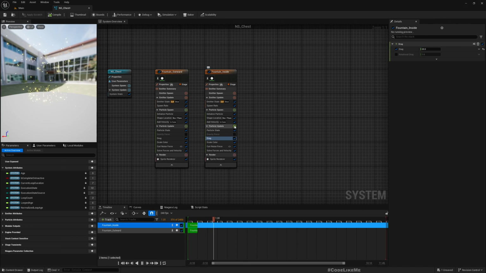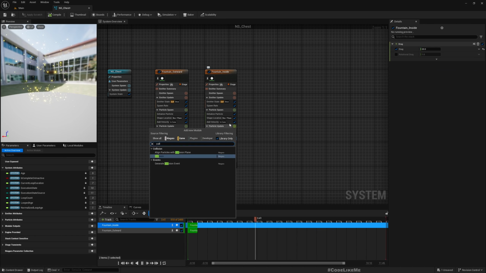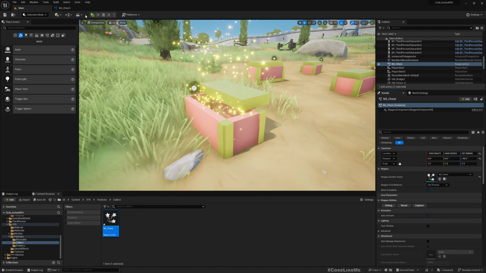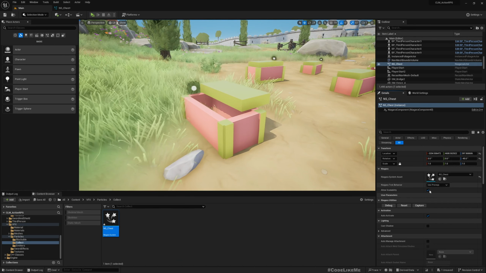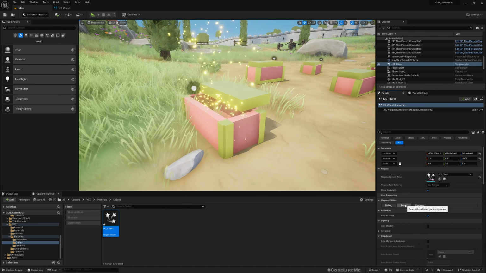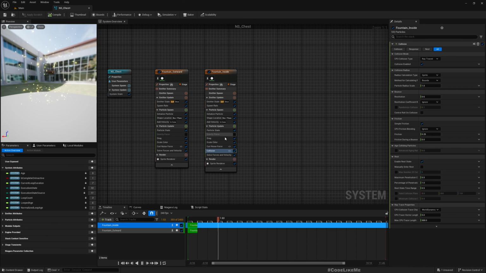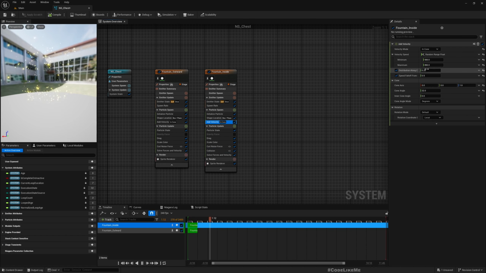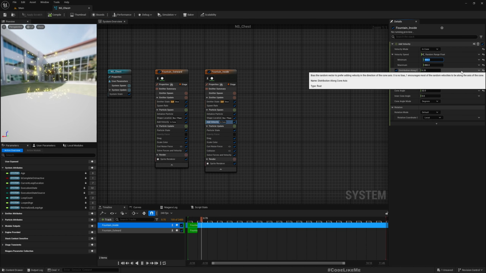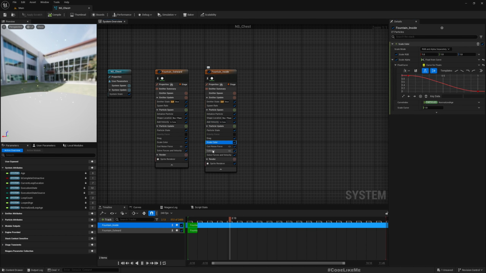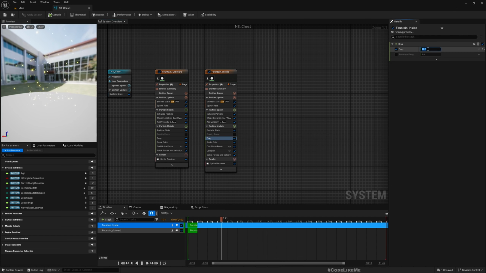What if I enable collision? Will it stop moving away? It still goes through, but that's not a big deal. Maybe let's make them a little bigger and also decrease the velocity. Well, actually just increasing the drag would also be enough.